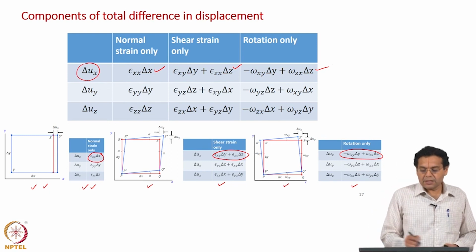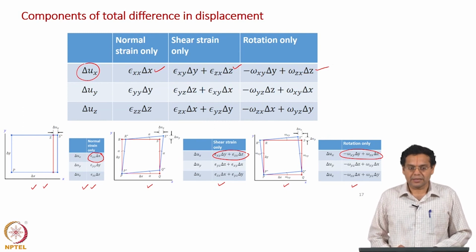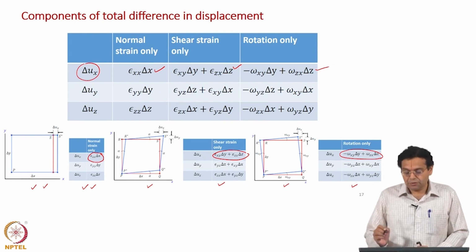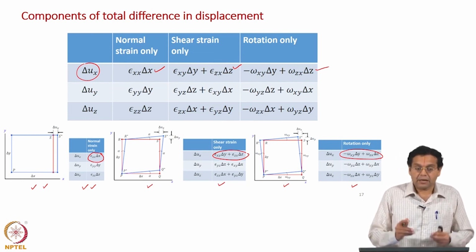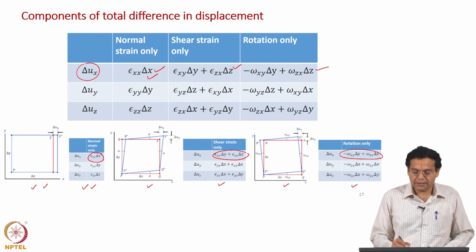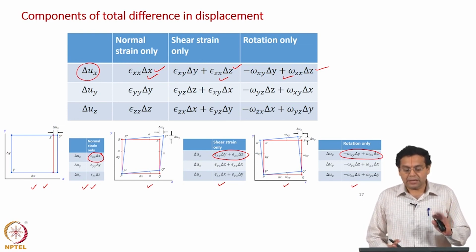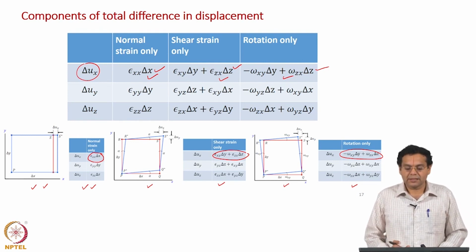So this full table is just a combination of the 3 separate tables what I have shown earlier. Okay. And what is the other way of looking at it? If you focus on a particular row, what can be physically told? The total difference in x displacement has contributions from normal strain, shear strain and rotation, that is what we said. The displacement has an additional contribution, translation, we have taken care of that. Difference in displacement does not have that component, translation, it has rotation, normal strain and shear strain. Okay.